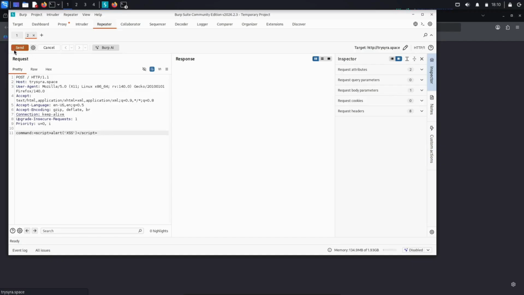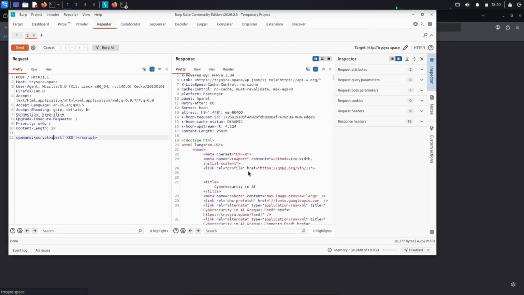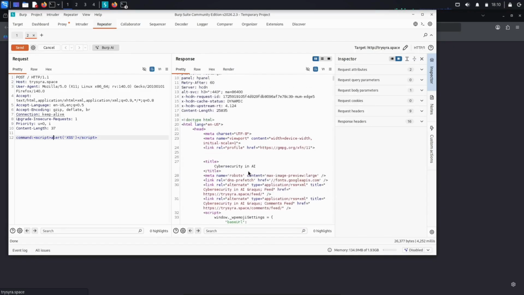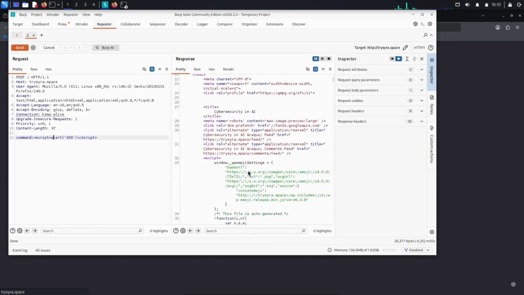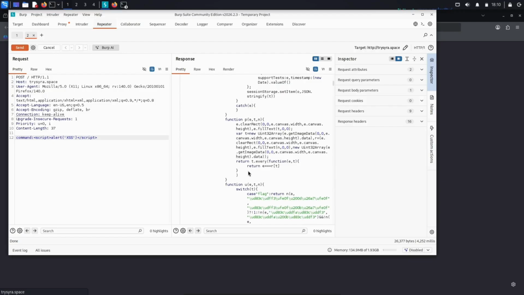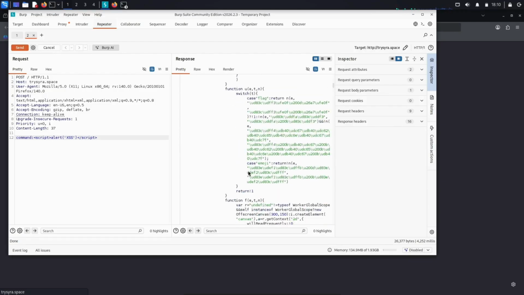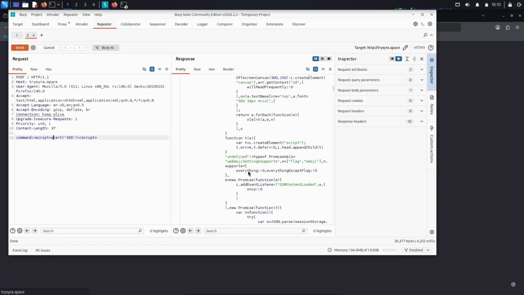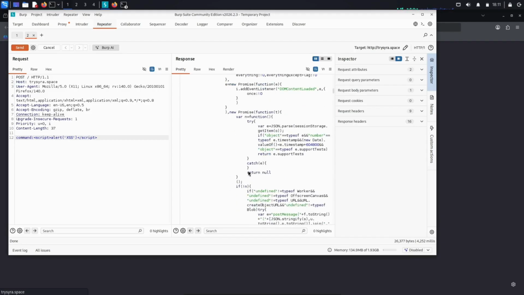Let me send the request. Let us wait for a response. We got it. We got the 200, which is applicable for cross-site scripting. We can use the cross-site scripting.